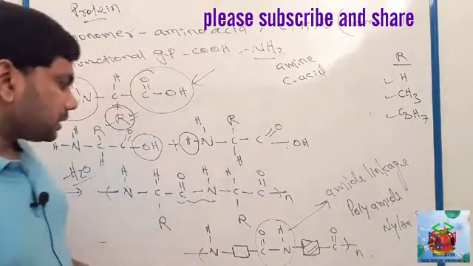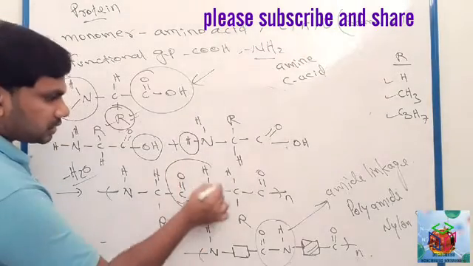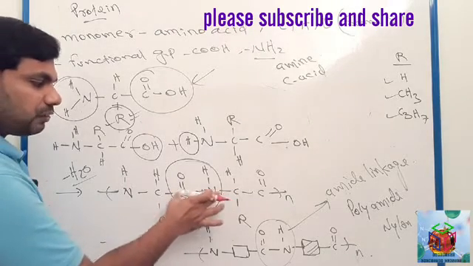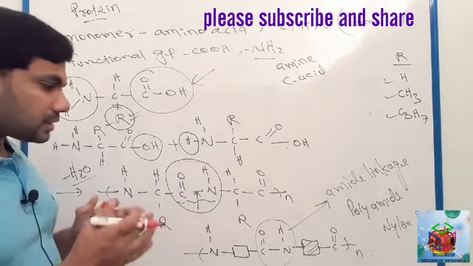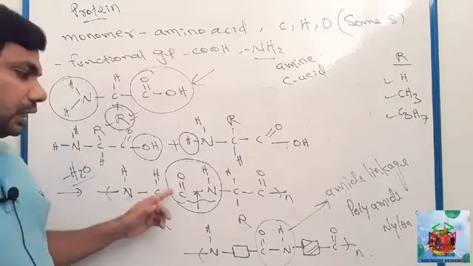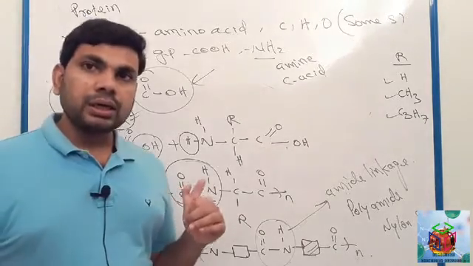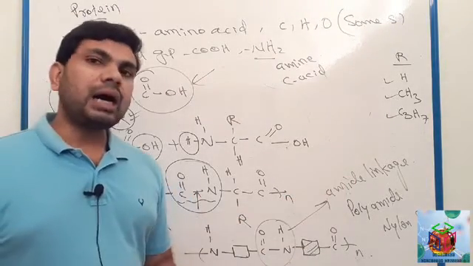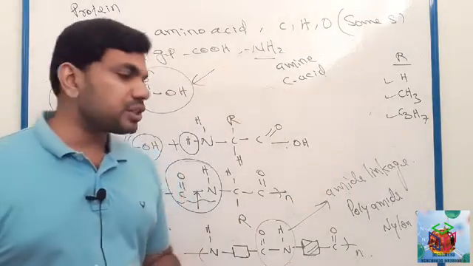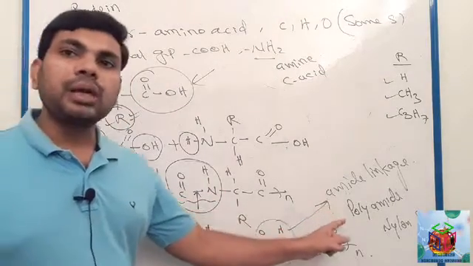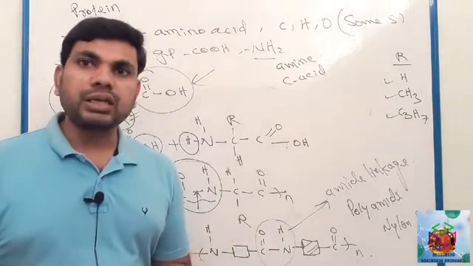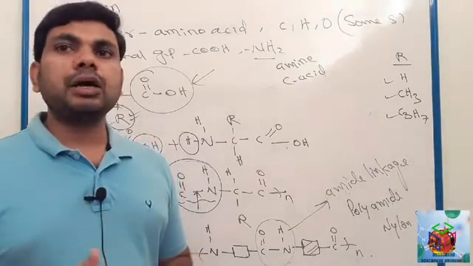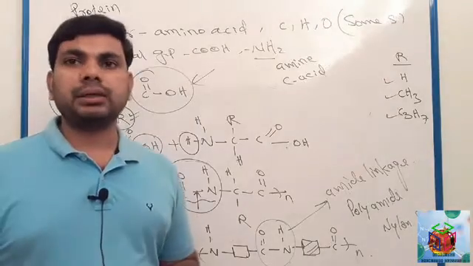Now see here, this is the structure, this is the bond. This bond will join two different monomers, two different amino acids. We also learned this type of bond in nylon, and its special name is amide linkage. A polymer which contains amide linkage we say is a polyamide. So nylon and protein are examples of polyamide. Nylon is a synthetic polyamide, protein is a natural polyamide.